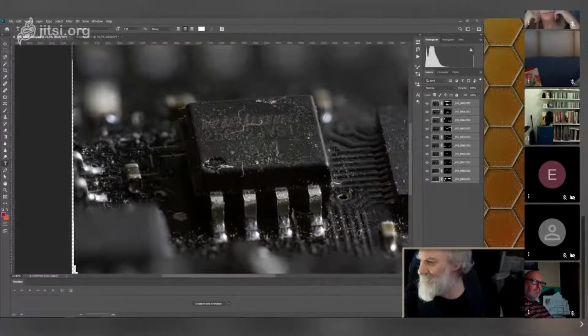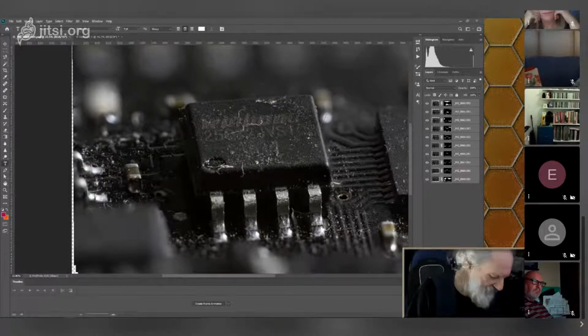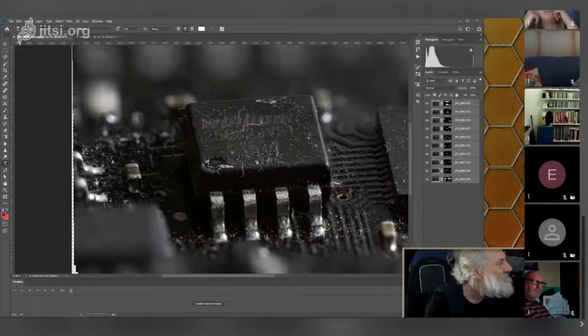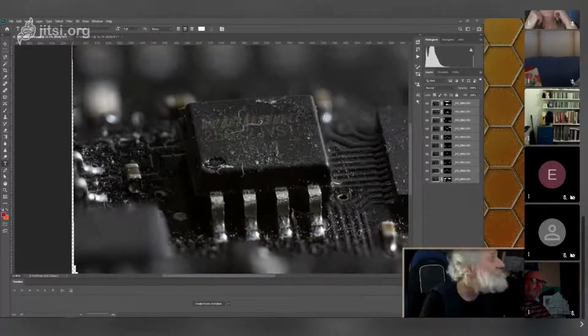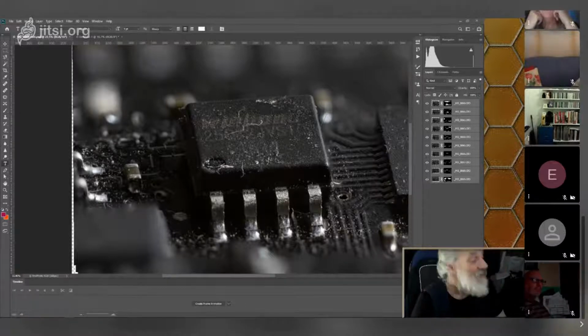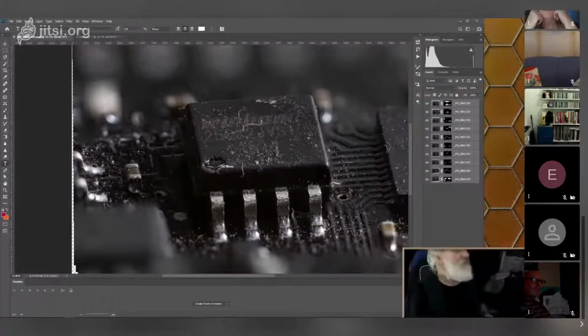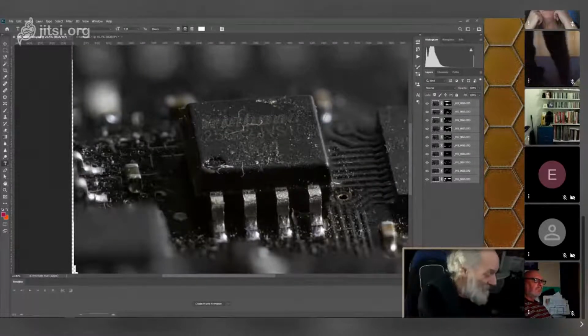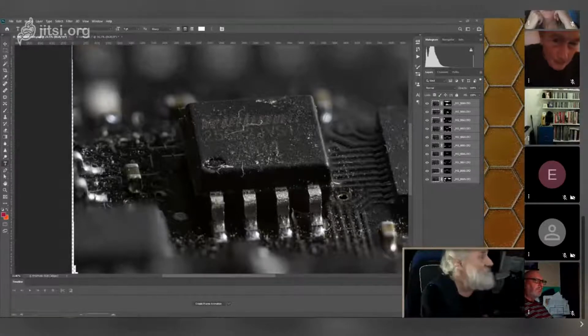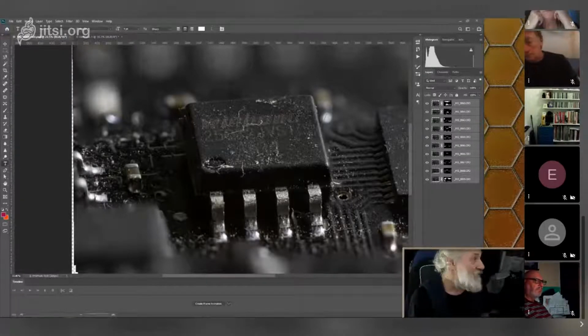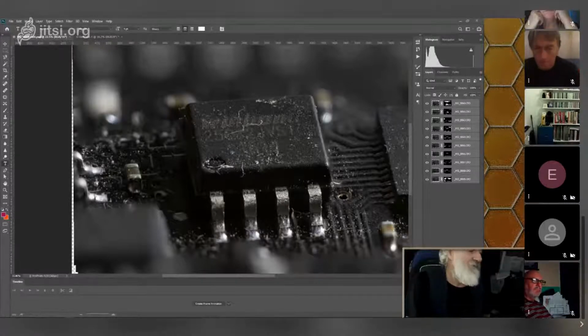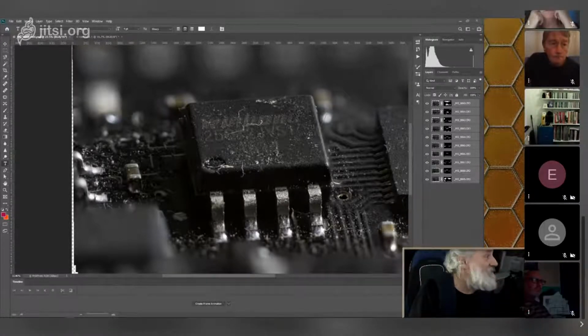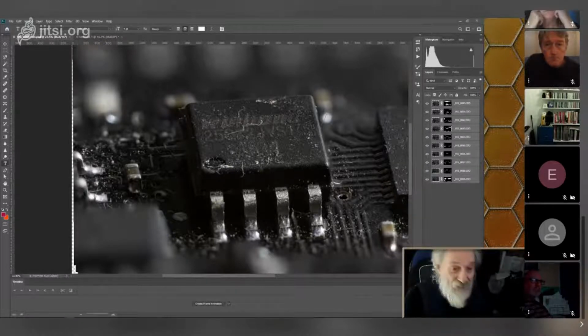Let's have a look. So while you're doing that, in this subject you've just done, you would never use such a shallow depth of field, would you? Like the example you've just done, you used f/3.2, and by doing that you create yourself more problems in that you need a higher stack number. So you'd be shooting that at f/11, wouldn't you? Yeah, there's no reason to be doing that. The reason I did it that way was because it was too dark and I didn't have my flash on at the time. So that's handheld, quite a slow shutter speed, and I was struggling to get enough light on it. The other ones I did with a flash on.